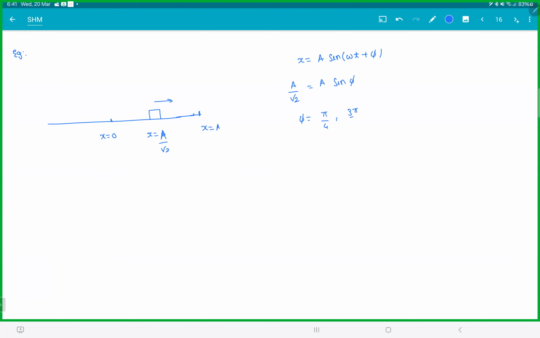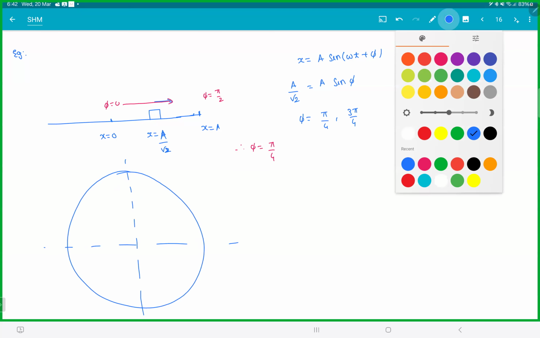But you know the logic here that this angle will be 0, this angle will be 90, and you're still going from 0 to 90, therefore phi has to be pi by 4. That's the normal logic there. But if you draw a circle, sometimes it is not so clear, you get confused. The circle will give you an answer much better, gives you more clarity.